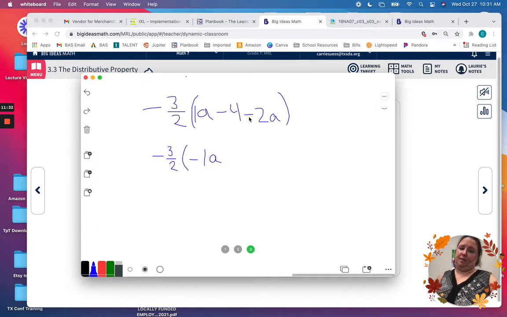That's okay. So now that's combined with this one, and I just say minus 4 because we haven't really messed with that yet. Okay, now I distribute. What is negative times a negative? Positive. What is 3 over 2 times 1? 3 over 2, and then put the variable with it, a. And the negative times a negative is a positive. So what's 3 over 2 times 4? 3 over 2 times 4 over 1. What's 3 times 4? 12 over 2, which is 6. Is this a positive or a negative? Positive, because it was a negative times a negative.